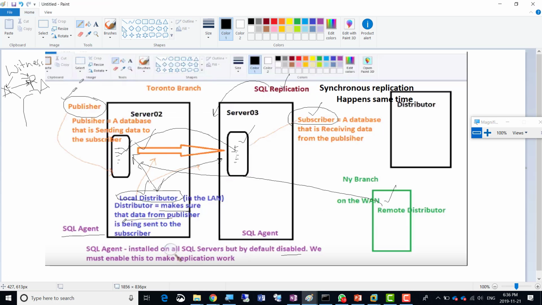Now the second thing, which I do not require a screenshot for, is that the SQL agent should be green. Can you see the SQL agent within server 2 and server 3, and is it green in both?